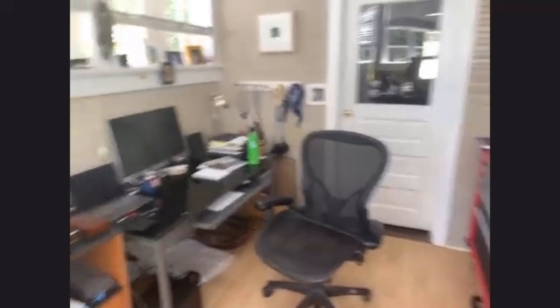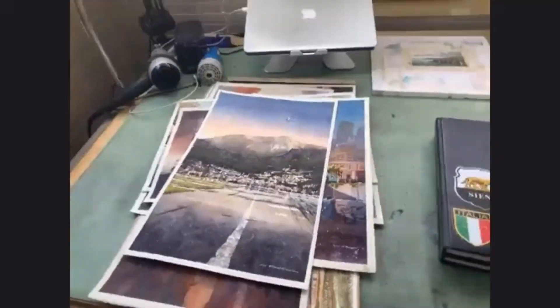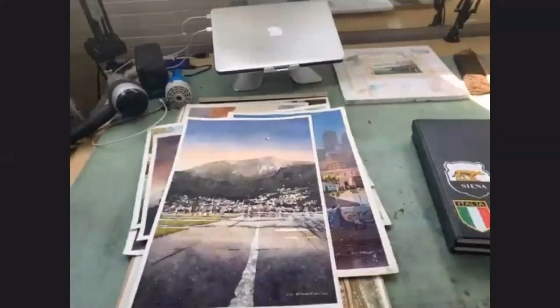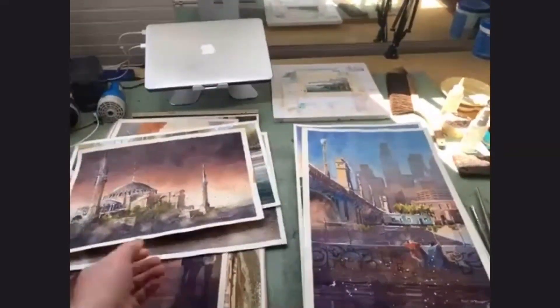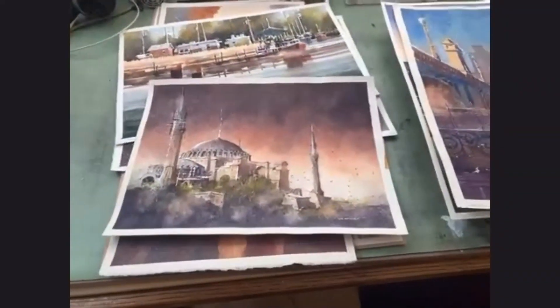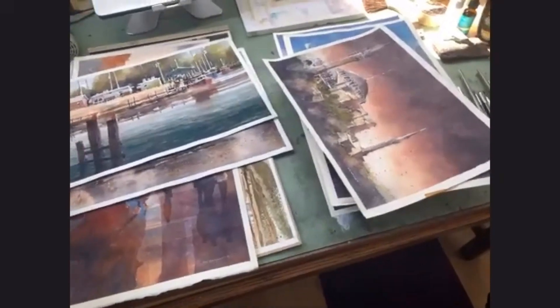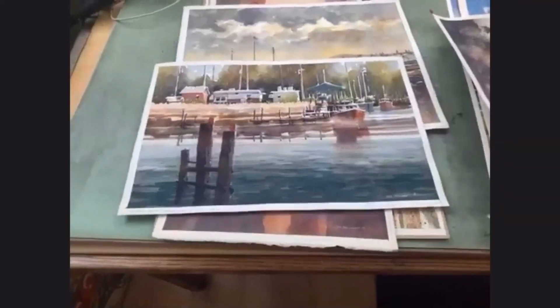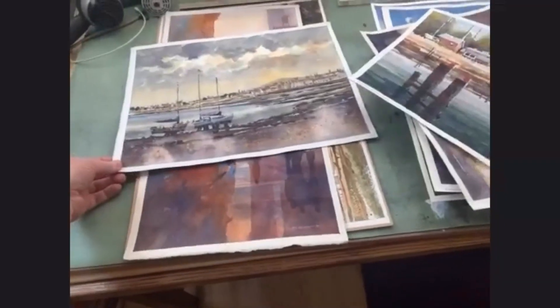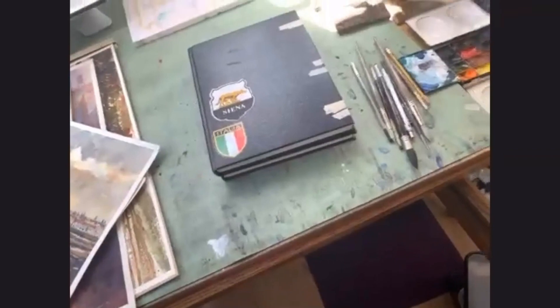It's a lot cleaner than it usually is. And then you see outside, I've got a little place I can sit and draw. Here are a few little pieces that I just pulled out. They're sort of sitting around without frames. Sometimes I tend not to keep my own work in the studio — I like to keep my friends' work hanging. Something about my own work in my studio distracts me, but others' work doesn't. Those are beautiful. Thank you.